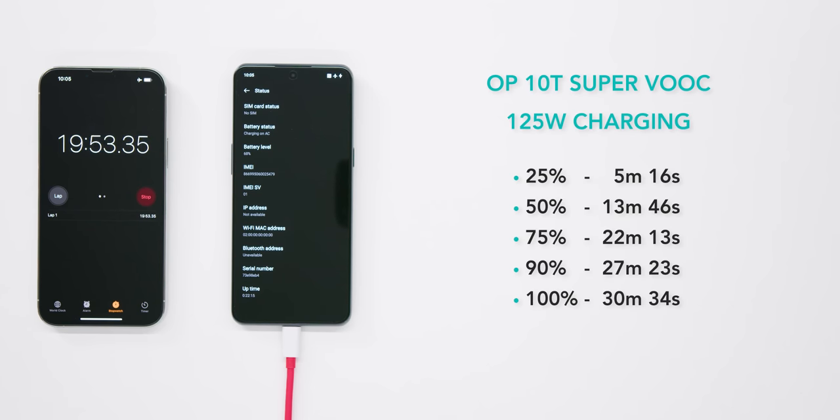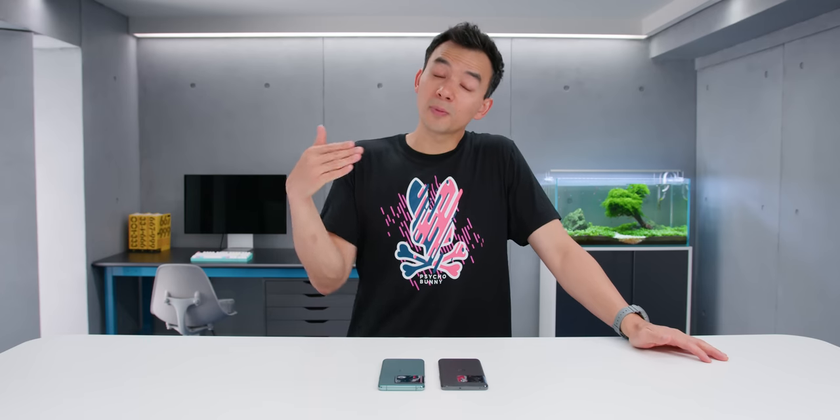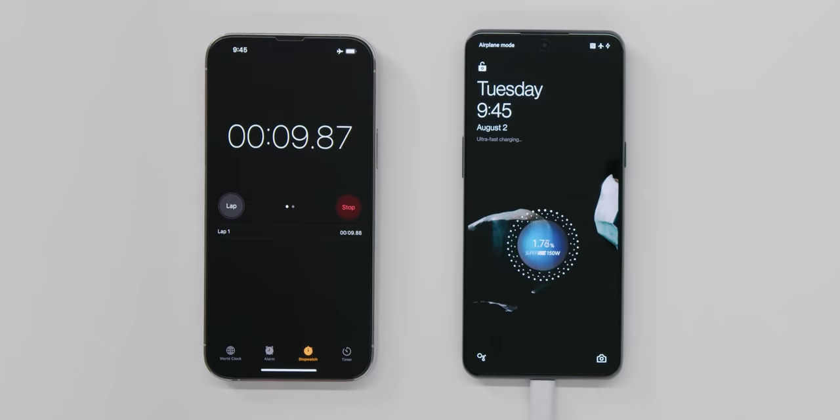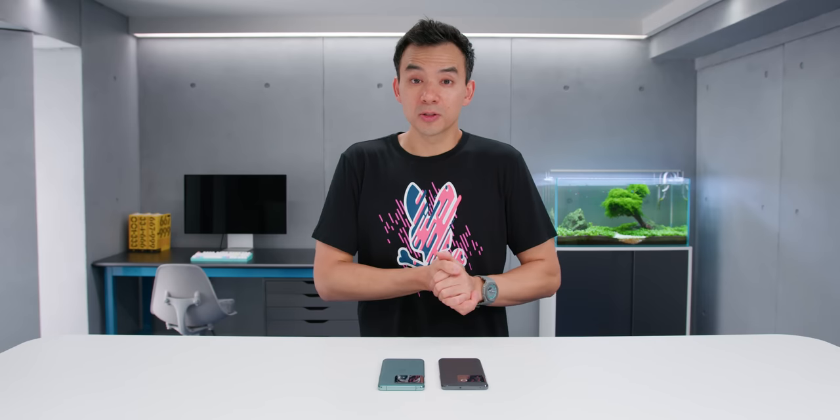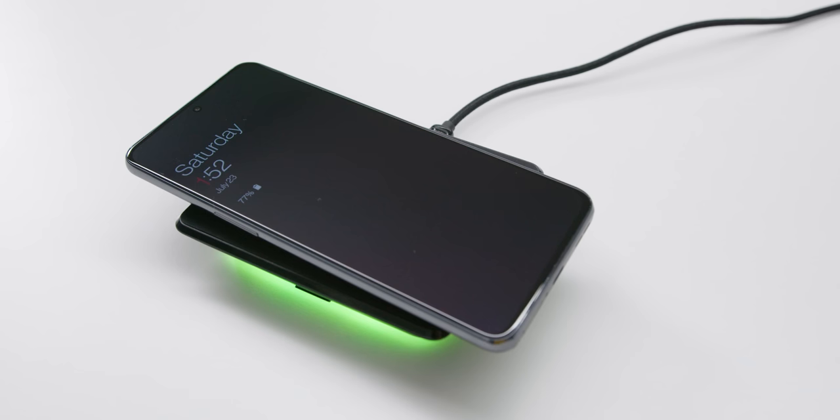Right now I don't have air conditioning in the studio — it's busted and it's hot. When I was charging the device, it was taking almost 30 minutes to fully charge when it's supposed to take around 20 minutes in ideal conditions. So depending on the environment, the usefulness of that super VOOC charging is going to vary. The battery charges extremely fast when nearly empty. The battery size is 4,800 milliamp hours — not as big as the one in the 10 Pro, but it still has excellent battery life. I was getting 8 to 9 hours of screen-on time consistently with heavy use. Great, very fast charging battery system — just no wireless.